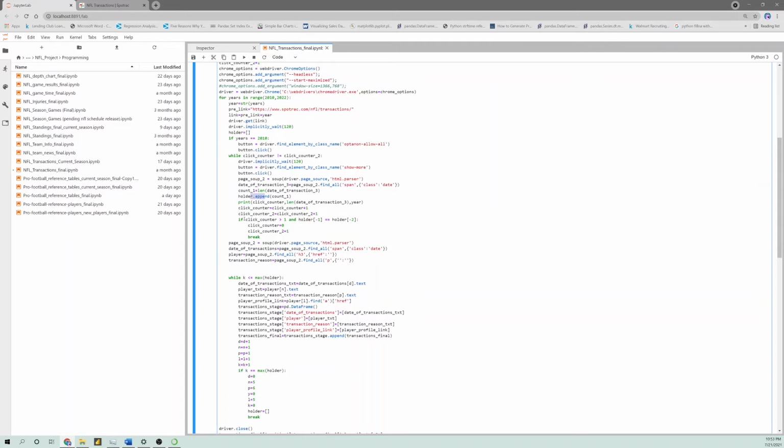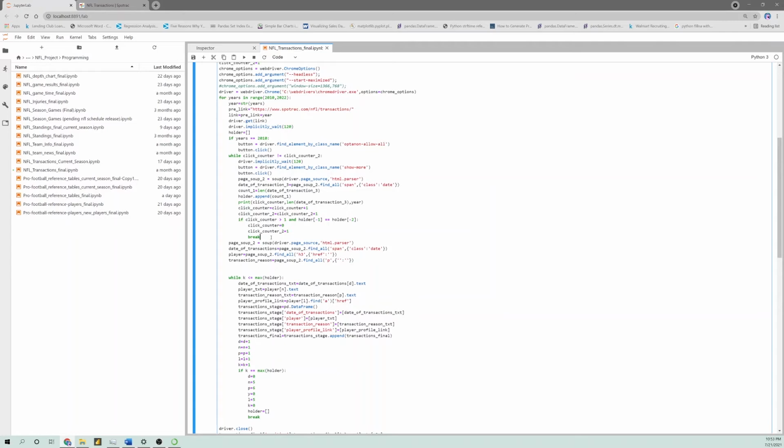So this statement is true if click counter is greater than 1 and the last position in the holder list is equal to the second to last position in the holder list as well. If those two are equal, then we are going to reset click counter to 0 and click counter 2 to 1. Then we are going to break the loop.